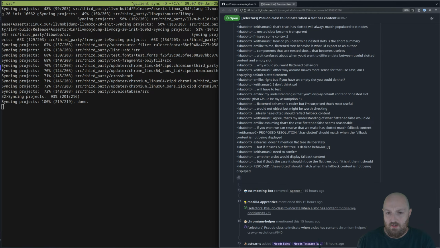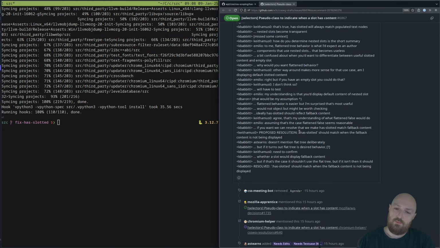David, who works on the Chrome team, and we concluded that most ergonomic thing would be that has slotted should match when the fallback content is not being displayed, and that is kind of what I was hoping for. But we need to figure out exactly when that is the case, because there are some odd edge cases.